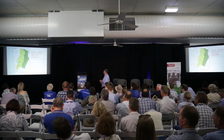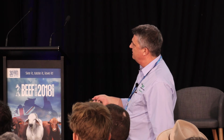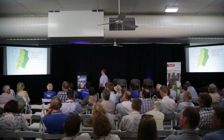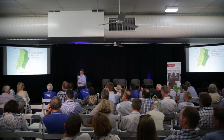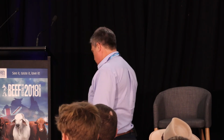And the other problem that you have with bulls is when you take bulls from a tick clean area to a tick infested area, like what we have in the northern part of Argentina. So this is where we are. We are here in the center of Argentina, but we have ticks from here up to the north. People buying bulls in the southern part of Argentina and taking them to the north know that bulls take time to adjust to the new environment. If they are not premunized, then they get sick. If they get babesia or anaplasma, they may lose fertility for as long as 1 year or sometimes for their whole life.